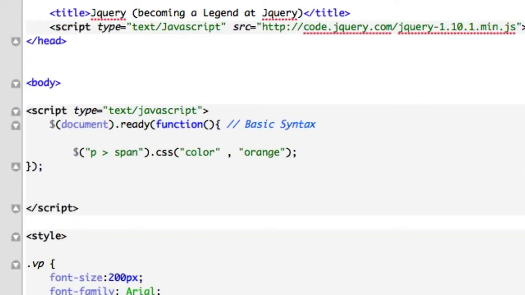Okay, so now that we're familiar with jQuery, I want to go ahead and bring you guys a little bit more into the deep end. And with this video, I want to talk about chaining. Now, chaining in jQuery allows us to add multiple events to the same line of code. So we don't just have to have CSS right here for our paragraph text.